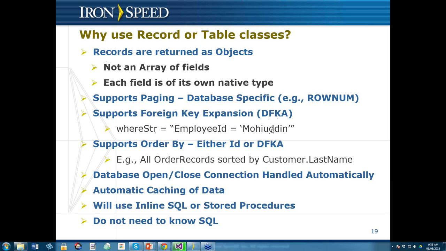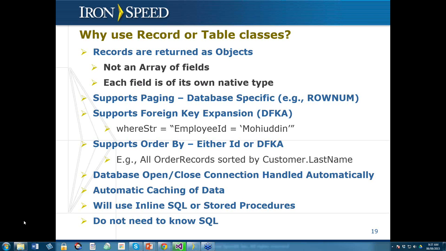I don't know necessarily that I would want to do that, but you can certainly do that, and you may need to do that if it's a certain construct of a view and you don't have access to the employee name directly. Then you could still do your where clause like this. So I guess there is some value to that. And it supports order by. When you do your get records call, you can create multiple order by scenarios. I've got a great example of that, which works great, and hopefully I'll get time to show that to you.